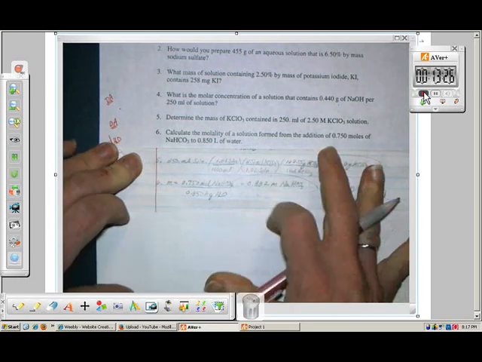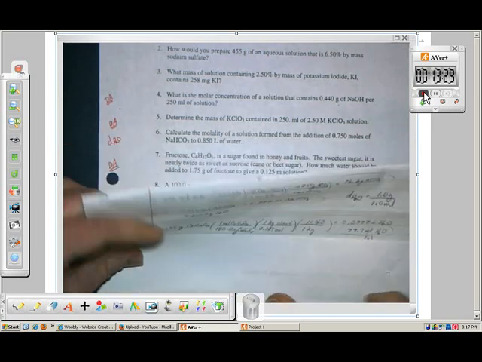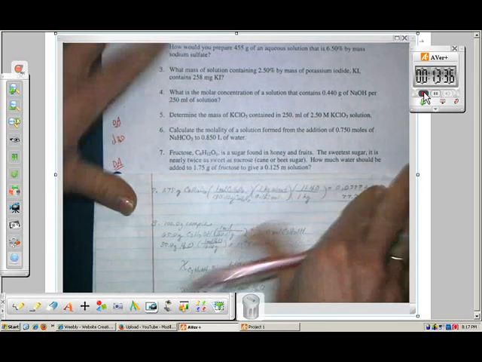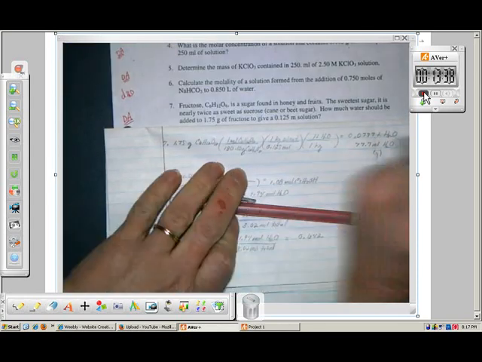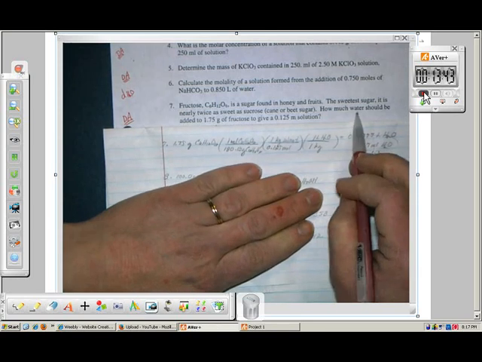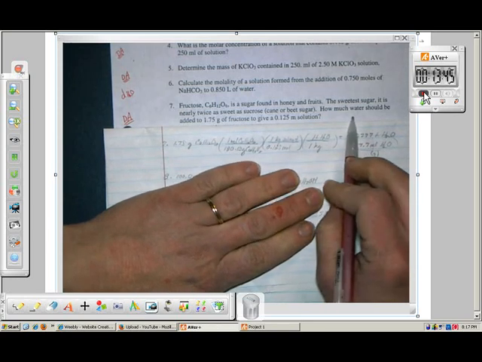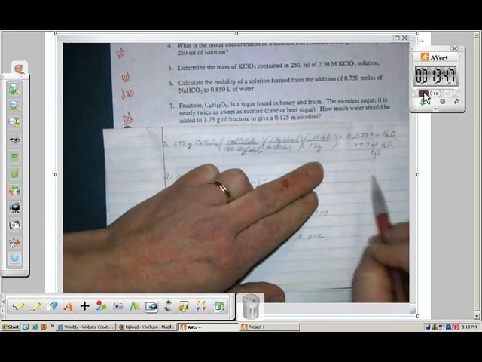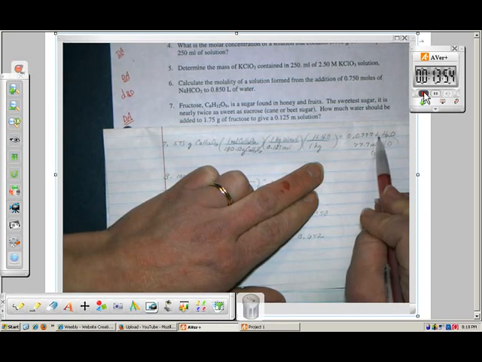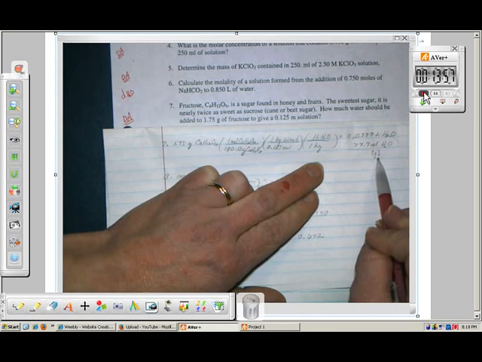Number 7, I did with dimensional analysis. So you can take a look at my work for that. Now it asks for how much water. Unless I specify, amount is really whatever you decide. Now water, we would measure in terms of volume practically, but you could have left it in liters, milliliters, or actually communicated it as grams because amount is so general.